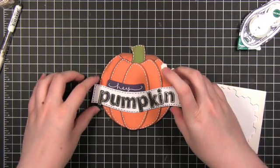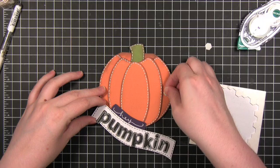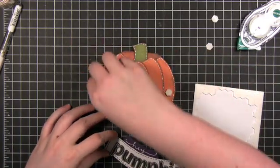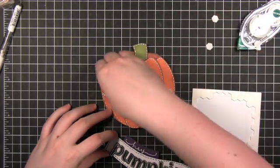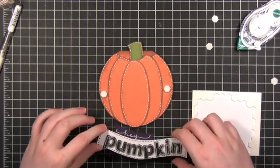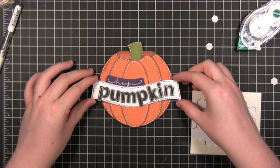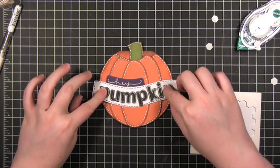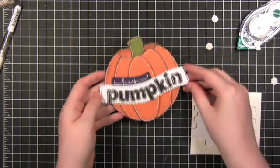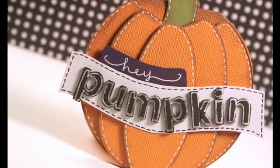So I've placed the little banner on there just for placement, and then I'm using some dimensional adhesive, and I'm doing 2 of them because if you remember, it's 3 layers, and I'm putting the dimensional on the first layer. So in order for it to lay flat, I need to have 2 dimensionals down on the card before I can put this little banner on. And I'll place that down. And that finishes the card. There's the very first card. I'm going to give you a little picture of what it looks like right here so you can see it a little more up close.